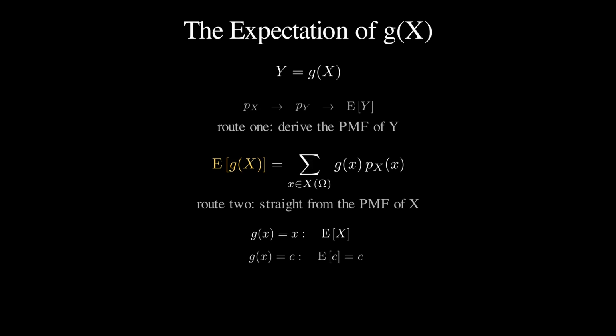Two quick checks. If g is the identity, this is just the mean from last video. The definition subsumes it. And if g is a constant c, the masses sum to 1 and the expectation is c itself. One more, with real content. Let g be the indicator of a set S, 1 inside S, 0 outside. Then the expectation of the indicator of X in S is exactly the probability that X lands in S. Probabilities are expectations. Keep that. It pays off across the course.